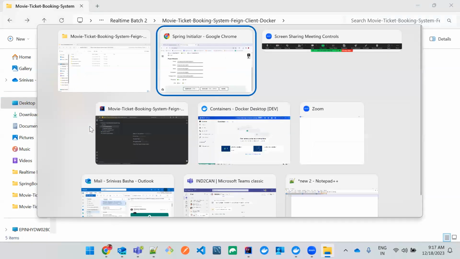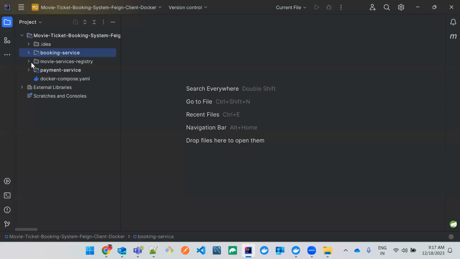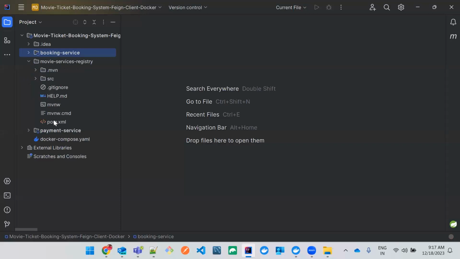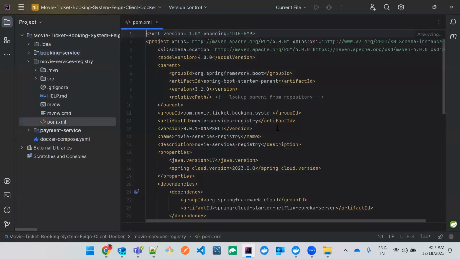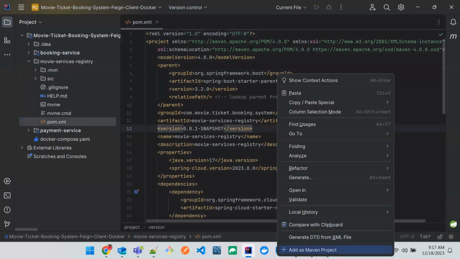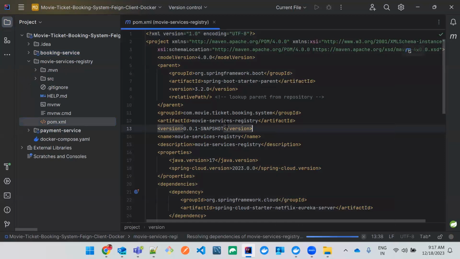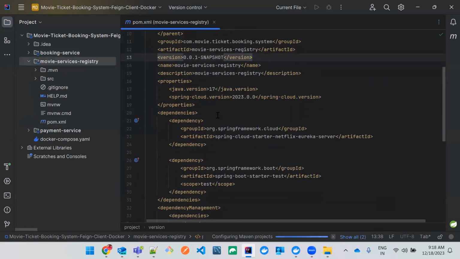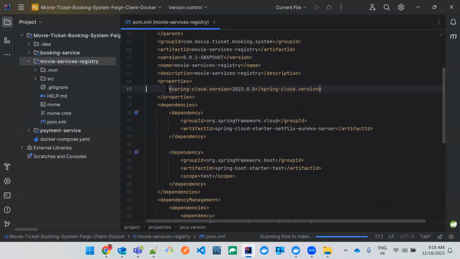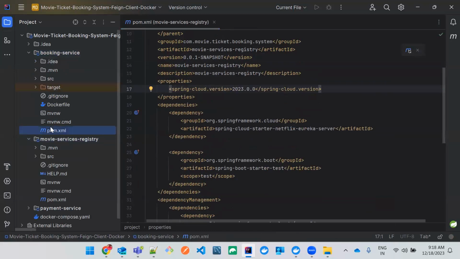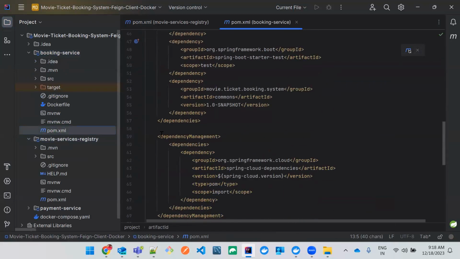Now if I go to this one, I have this movie services registry. Here I can simply add this as a Maven project, and now this will get recognized. And here I will delete this Java version, and I just wanted to use the same plugin which I have used inside the booking service.